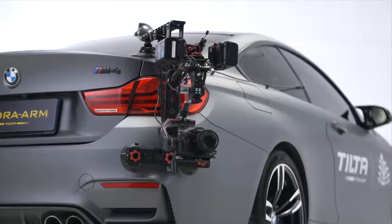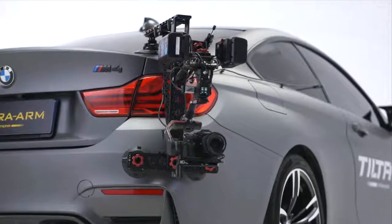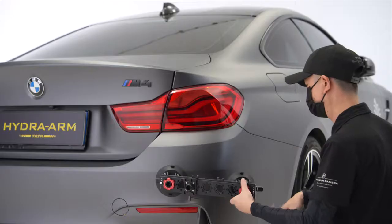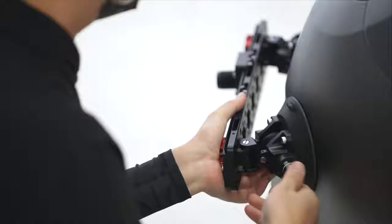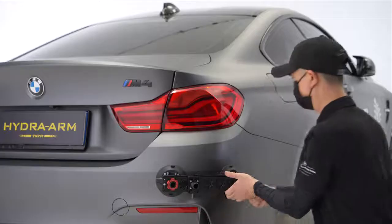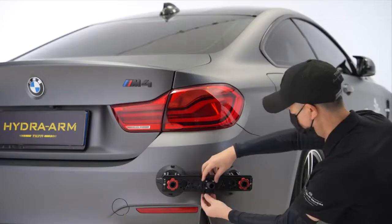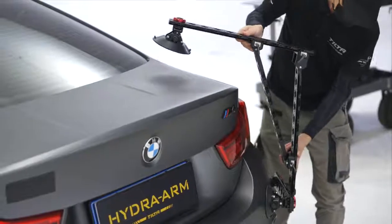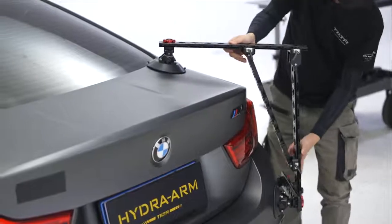Now we will show you how to mount the Hydra Alien to the rear corner of a car. Start by attaching the small suction cups to each end of L4 with the cross connector in the center. Attach the apparatus with the suction cup attached at the top. Secure via red washer.